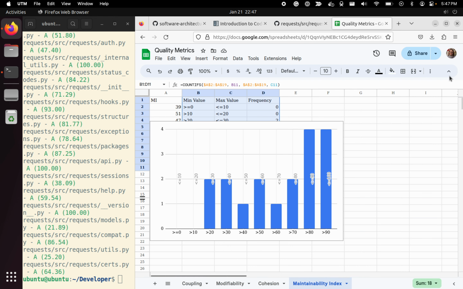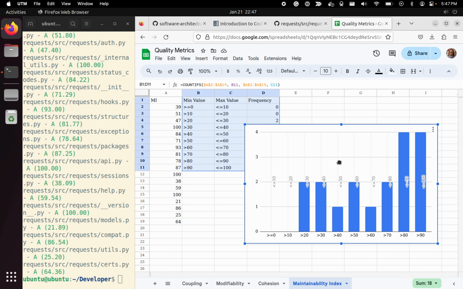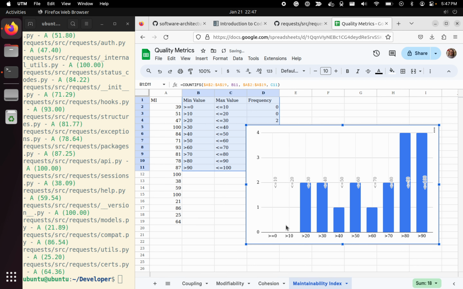So do this to a couple more projects. What do you find, and where is there room for improvements? So that's how you can calculate maintainability index. And again, this could also be very interesting to compare to the number of files in the Git commits, because that's another way of looking at maintainability and modifiability, or changeability, which can be an indicator of maintainability.